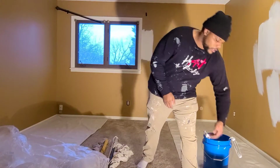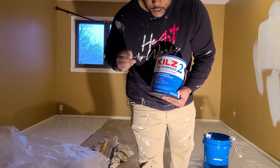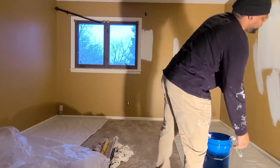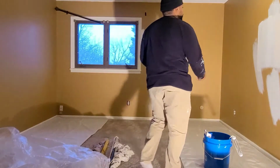All right. One of the things you want to do when going from dark to light is get you some Killz. What Killz does is put an extra coat, almost a primer-like substance, over the material, so when you go to apply the color coat that you want, you don't have to do so many.